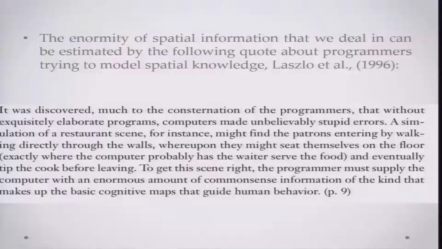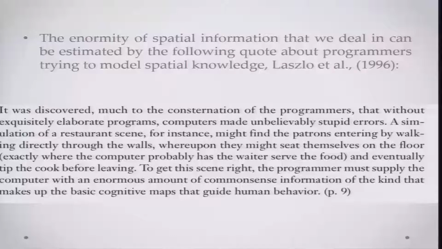And this enormity of spatial information that we deal with can be estimated by this very nice quote from Laszlo, which I am borrowing from the book of Matlin. It says that it was discovered, when robots were being taught to perform these spatial cognition tasks, much to the consternation of the programmers, that without exquisitely elaborate programs, the program will have to have every little detail about every left right turn the robot has to take, computers made unbelievably stupid errors.